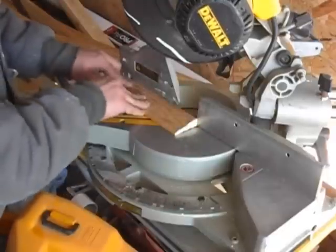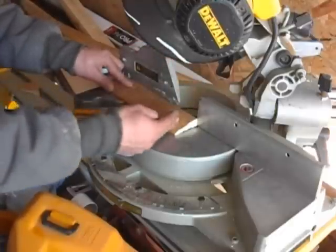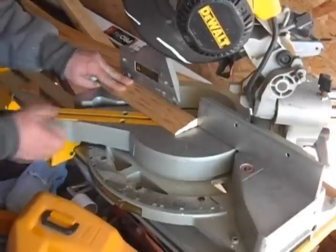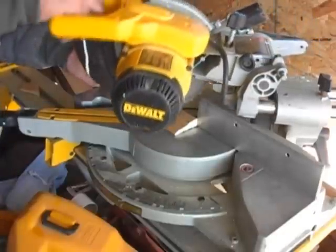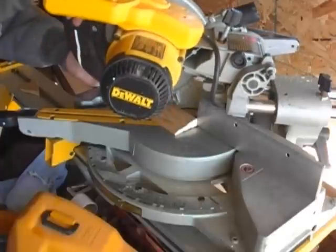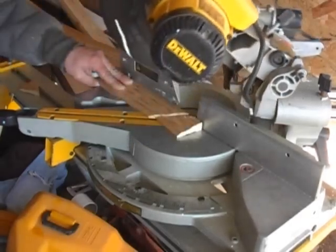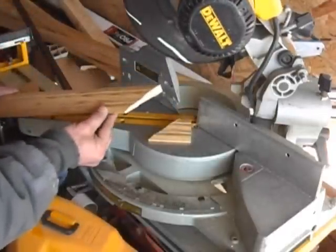Against the fence, nice and flat. This is where the blade is going to go, the slot right here. Of course, you want to keep your fingers far away from it. Hold the piece of wood nice and tight. Everything's set, locked in at a 45, as you can see here. And simply pull it down, make sure you're on your mark, close to it, turn it on, and then you're going to cut it. And voila, there is one 45.